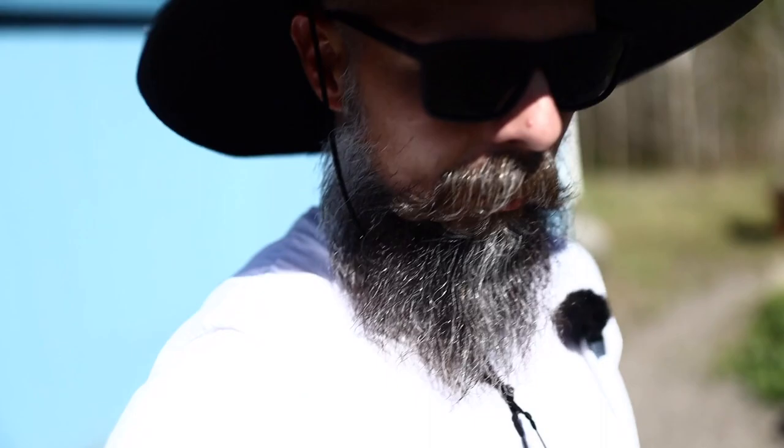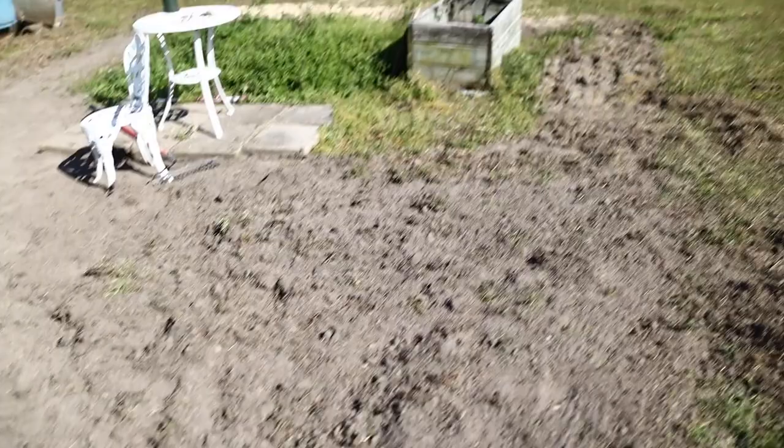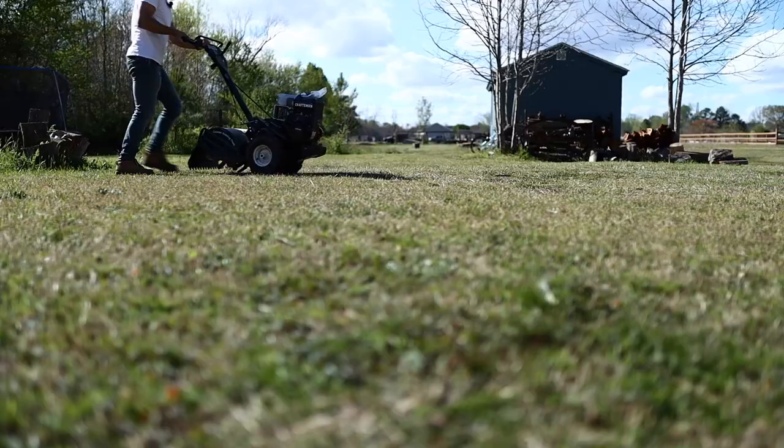Tis the season for white teas and straw hats. Gardening season is here and I could not be more happy about it. Super pumped to get to work today. My seedling tray is doing better than I imagined, and so a lot of it has to get planted today. First, though, working on my wife's garden right here — she needs me to do some tilling, so that's what I'm going to do.